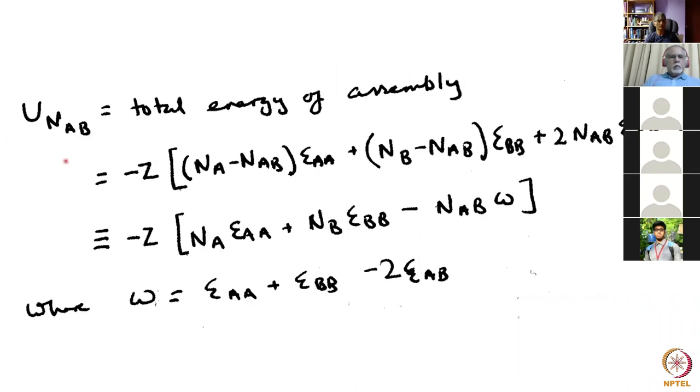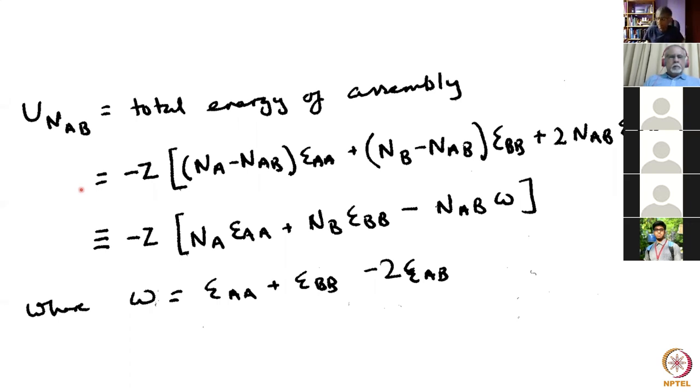So this is the total energy of our assembly, or total internal energy of our assembly, where this is the binding energy, half the binding energy of the AA atoms multiplied by the number of AA bonds, plus BB, the number of BB bonds, and AB, the number of AB bonds, where AB can be distinguished from BA. So if I just simplify this, then that's minus Z into this term, where omega, you'll remember from a previous lecture, is when I take an AA bond and a BB bond, break them apart and form two AB bonds. So that's nothing new from what we've done in calculating the enthalpy change for the regular solution model.